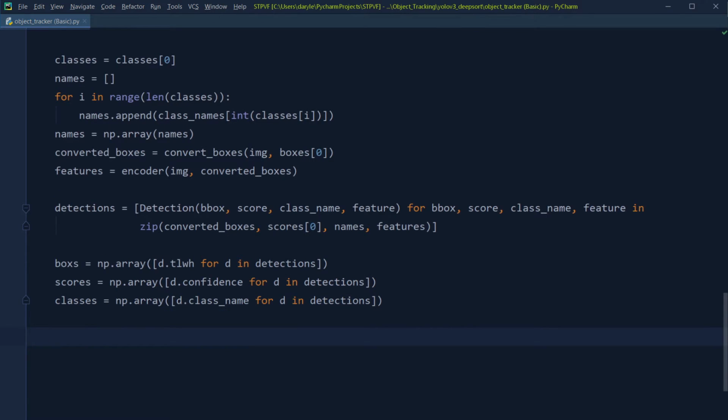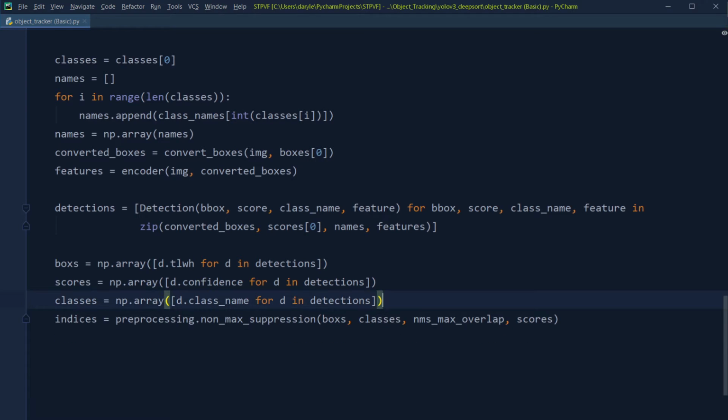So we will get an index result from the non-maximum suppression, and we are going to pass in the boxes, the classes, the NMS max overlap, that is 0.x that we set at the very beginning, and we also pass the scores into it.